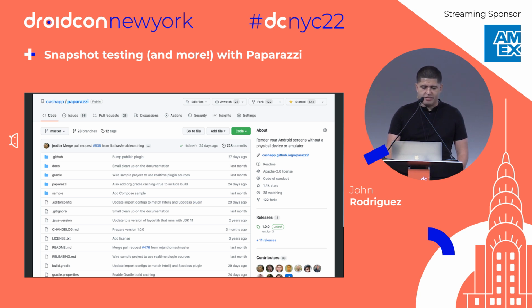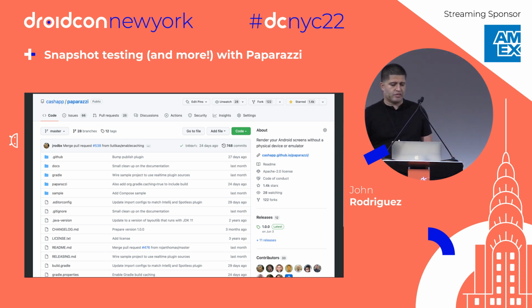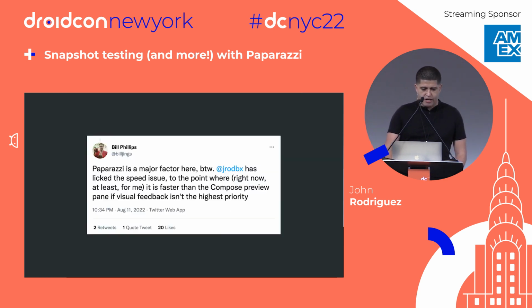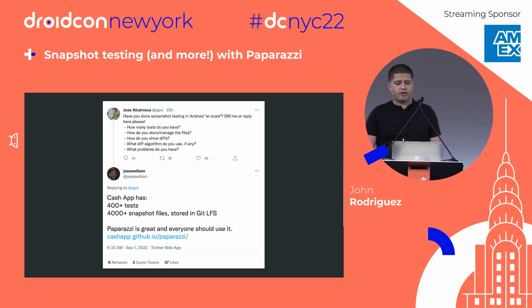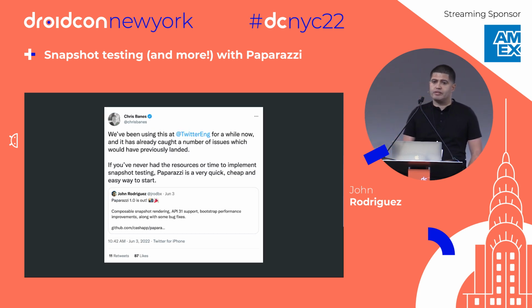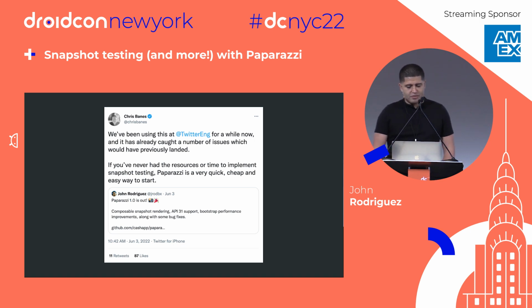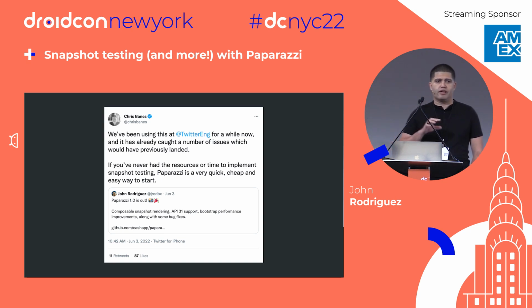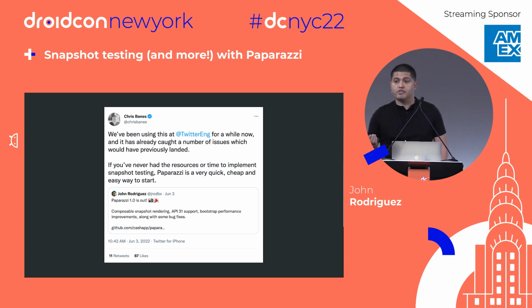So with this growth, we're excited to hear that not only everyone on our team has been using it day-to-day, especially now with Compose support and a few performance speedups, but also people at Google and Twitter, Dropbox, Facebook, the Android X team and Wear team at Google have started adoption of Paparazzi. And so the project's getting a lot more popular. Part of the talk that I want to give today is really how to enable contributors to work in Paparazzi. It's an interesting project. There's a lot of moving parts, something that challenges me every time I contribute to it, and hopefully you'll get a better understanding of the internals after this talk.